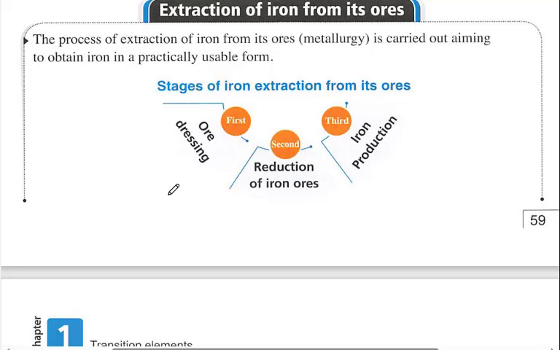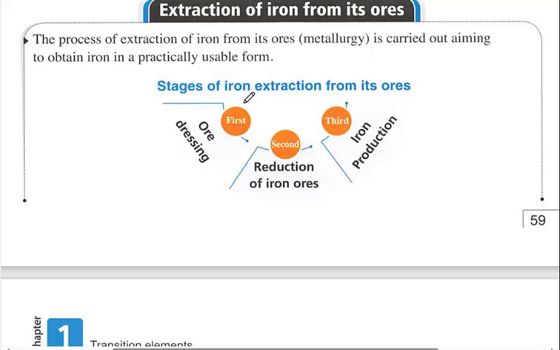First, from the rock till the industrial uses: how we can deal with the iron rock, then extract the iron from the rock and add some elements to improve the physical and mechanical properties of iron to be used in industrial uses. There are three stages or phases which the iron goes through to be extracted and produced for industrial uses.